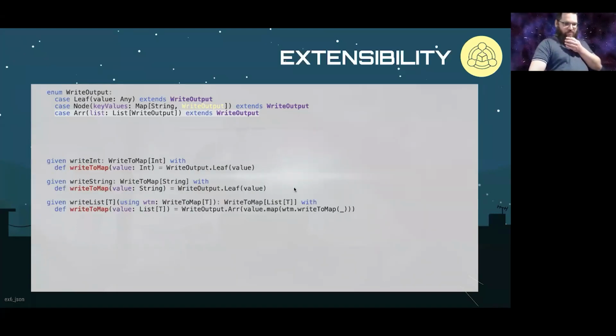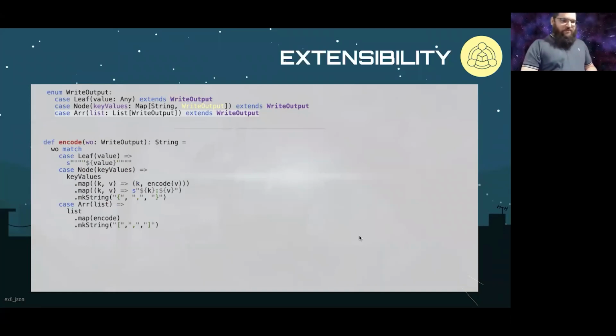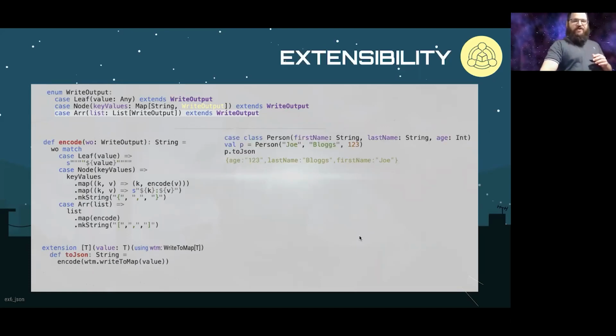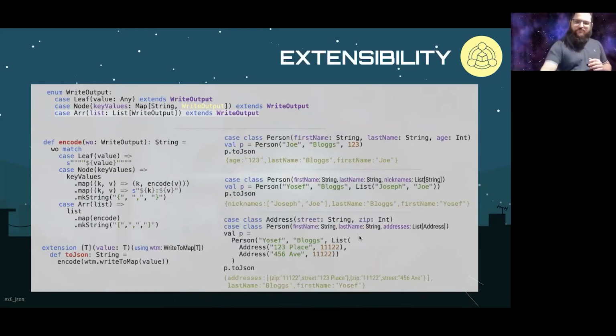So then we have to define our type class instances a little differently. Okay, fine. This is a leaf value, and because an array is a write output, we have to map it into one. Now let's define a funny little encoding function like that, and a little function like that, and voila, we have just built a JSON encoder. Surprise, surprise, right?